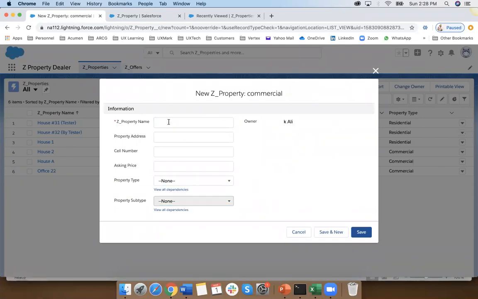So I can provide the name and everything, but here, see, the only option coming up is commercial, right? And if I select commercial, it will give us the option for these three options, right? However, if I remove that, then also I can see everything I need, because this one is kind of redundant right now. When you are practicing, you can delete the property type altogether before starting, and then you only have subtype.